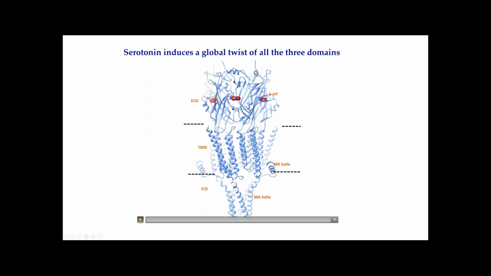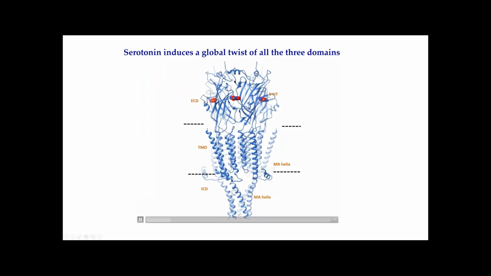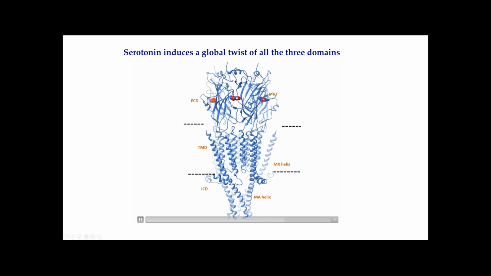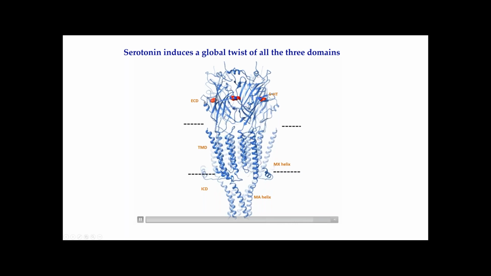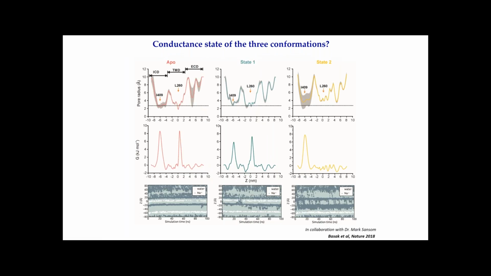And here is another morphing of the 2 conformational states to show the global conformational changes that accompany serotonin binding. Serotonin binds within this pocket lined by 2 subunits, with inward movement of loop C. Here is the widening of the transmembrane helices, opening the ion permeation pathway, and creation of vestibules through which ions exit. So having these conformational states gives us an opportunity to evaluate the conductance properties of each of these states.